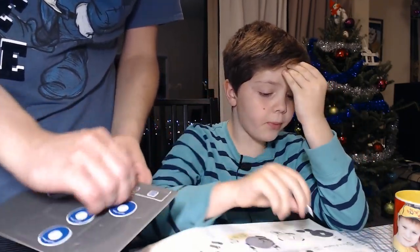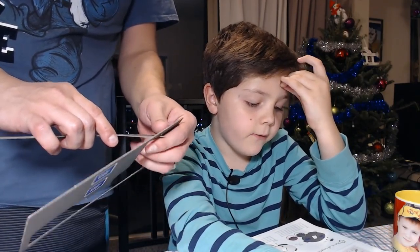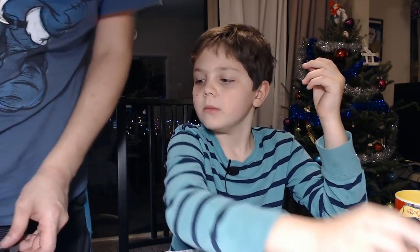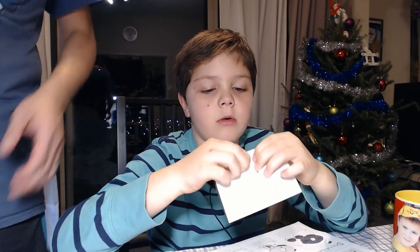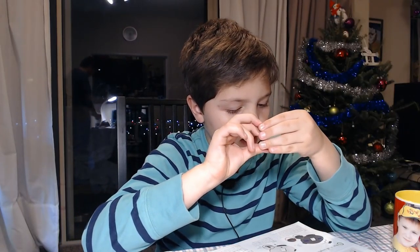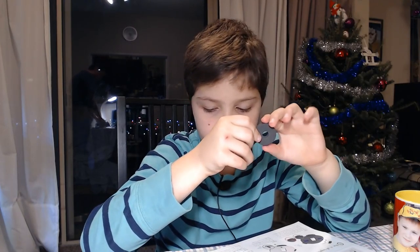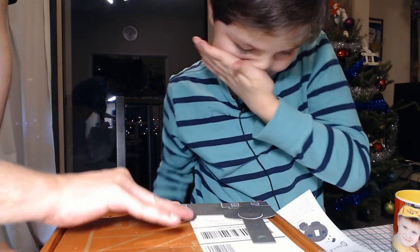So, step one. Stick foam squares and two sticky foam donuts onto your stand piece. It's all marked right here, so you will not miss it. So, first thing, get this out. They do not look like they're double sided. They're not double sided. They're not. It is. There we go.